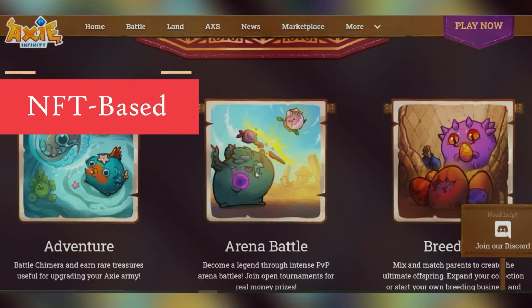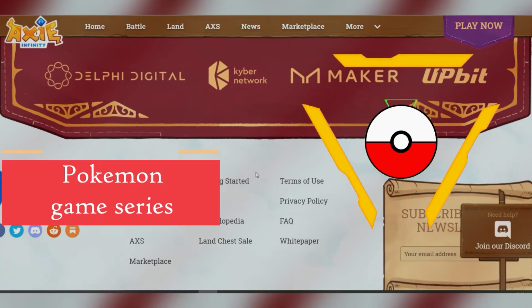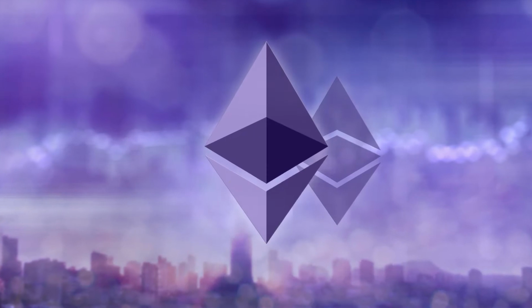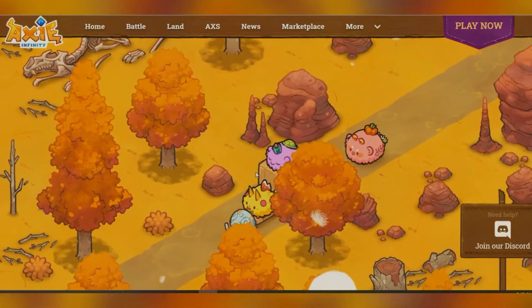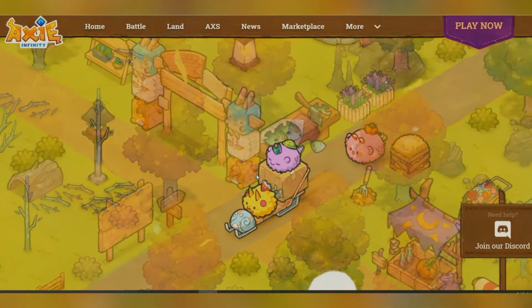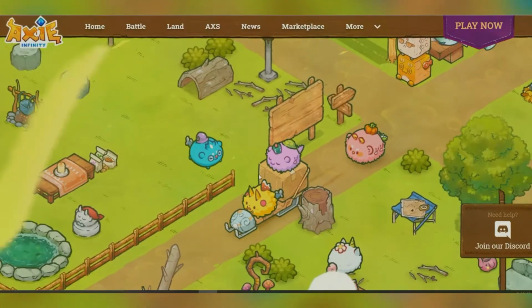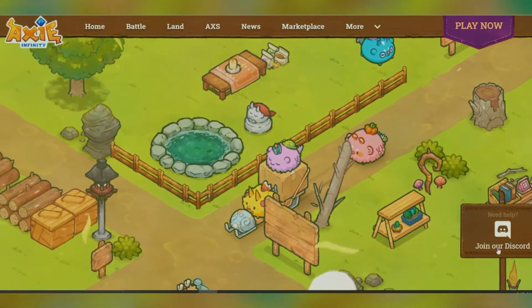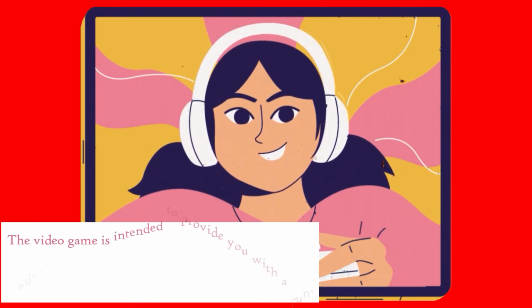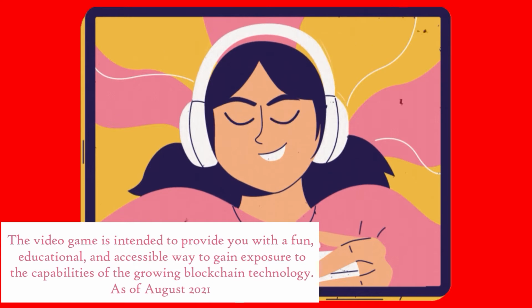Axie Infinity is an NFT-based online video game that was inspired by the well-renowned Pokemon game series. The game uses Ethereum-based cryptocurrencies, SLP and AXS. The open-ended and massively flexible gameplay allows you to collect a variety of digital pets known as Axies, which you can trade, raise, or battle throughout your ever-expanding Axie ecosystem. The video game is intended to provide you with a fun, educational, and accessible way to gain exposure to the capabilities of the growing blockchain technology.